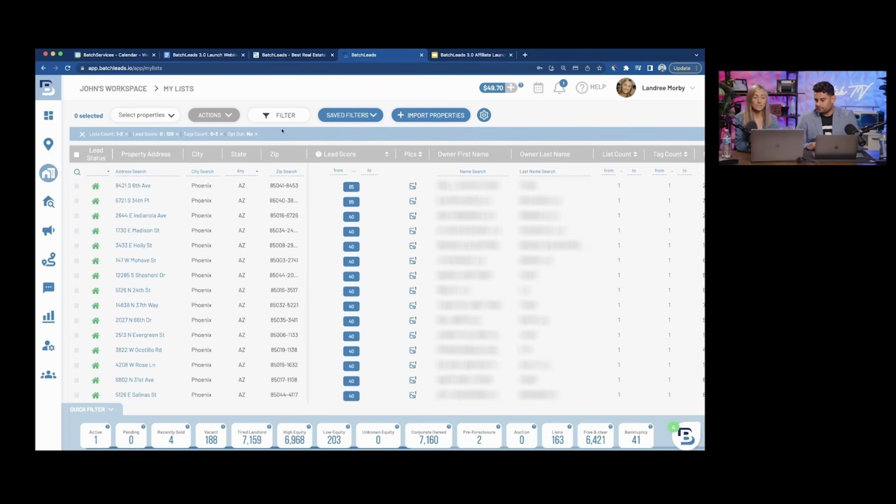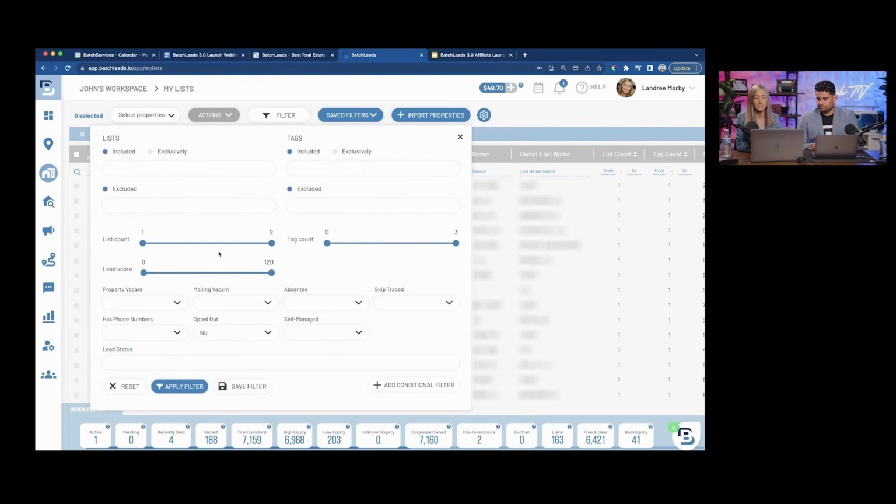Exactly. So let's just say, because you were talking about where do you start your day, maybe you are wanting to start doing click to dial and just focus on a couple dozen a day to get through those, or you're thinking about even SMS or direct mail, whatever the case is. Let's just go to the filter so you can see and narrow that down just to the properties that do have a score. So in this case, you're completely cutting out anything that's below 20 or 40, whatever those lower scores are.